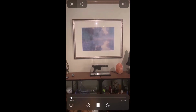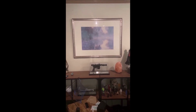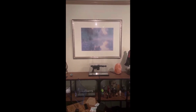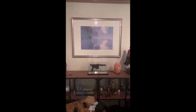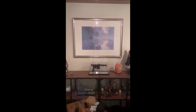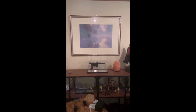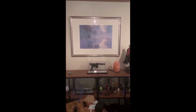Hey guys, I wanted to share with you the third and final print that I have on my walls right now as I wait for my new Monets to come from the framers. I have been told that the last painting that I showed you wasn't actually done by Monet. I was confused because I bought the print at the Monet Museum in Paris, and so I thought it was Monet, but apparently it wasn't. I think this is a Monet. Maybe someone can tell me, but I love it.